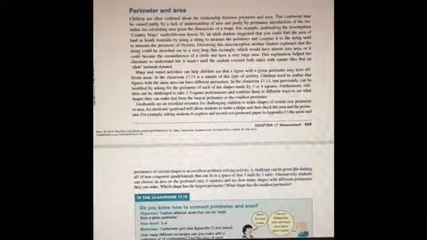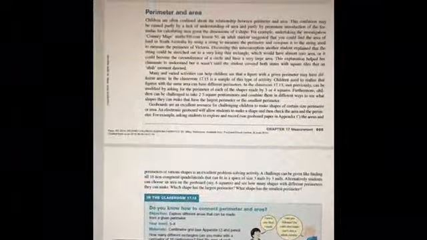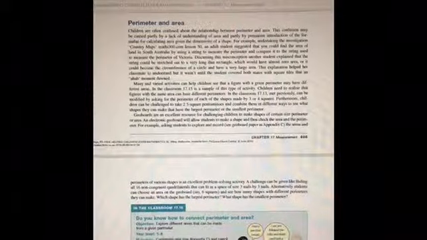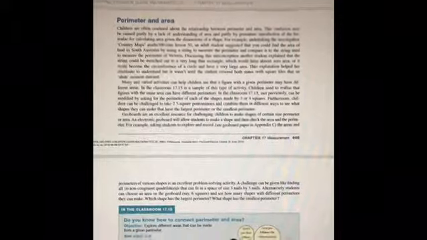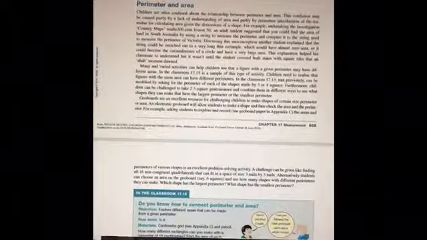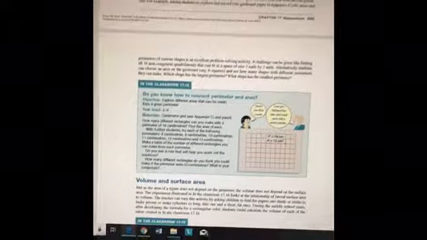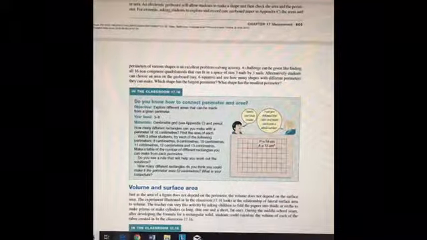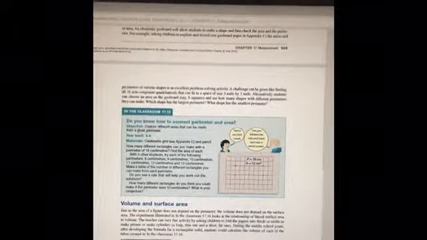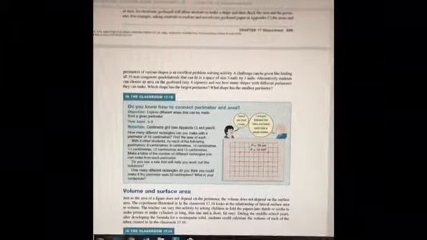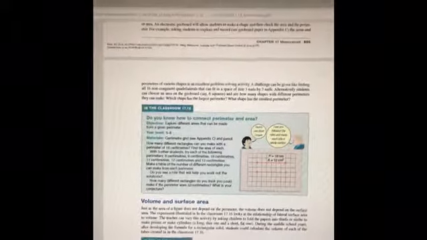The way that perimeter and area are discussed in this text is that they are very, very different, and it's an area that students might get confused and think that they are similar when they're actually very different. So I'm getting Maria to read over this so she can understand that both perimeter and area are very different. Underneath the text there is an activity, and I'm going to get Maria to do this activity and I'll show you her workings out when she's finished, just to show the difference between perimeter and area, but also how they connect, while making sure that she is clear that perimeter and area are two very different things.